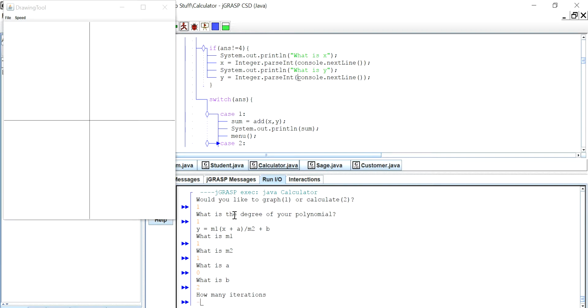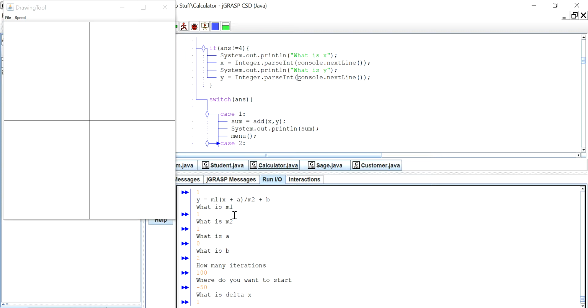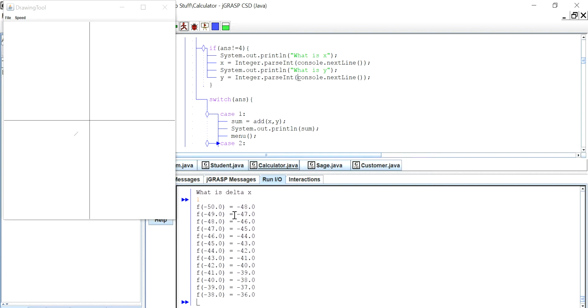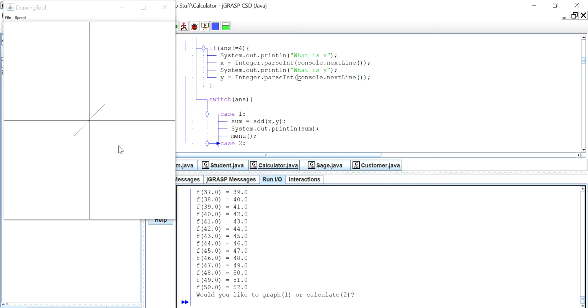And then we'll do it for 100 iterations. So from -50 to 50 by just going every integer. And it should print them out if I move my mouse. And you can see up in the bar, it will graph it. It's really far zoomed out. That's okay. You get the idea of what it looks like. And then it'll send us back to whether we want to graph or calculate. And we'll do that at the end of every function you complete.